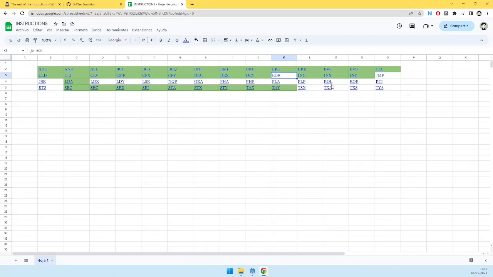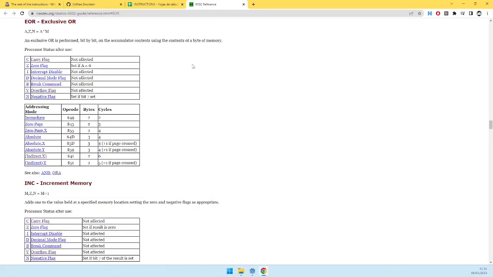So the next on the list is the exclusive OR. Let's open that one. And yes, it makes an exclusive OR performed between A and a memory address.